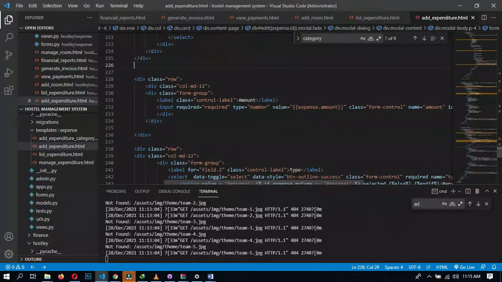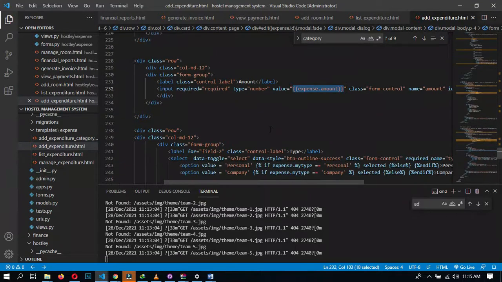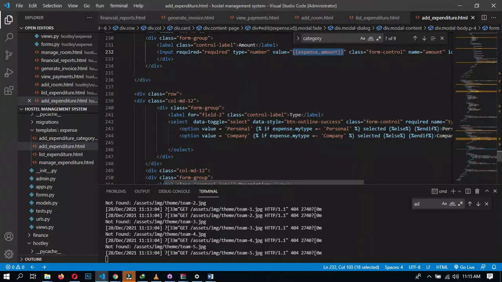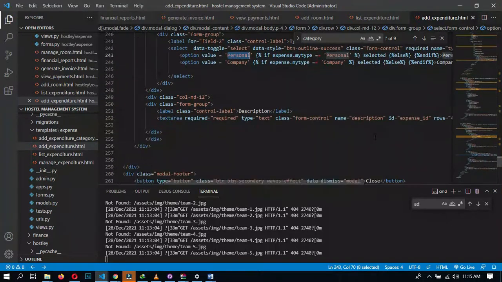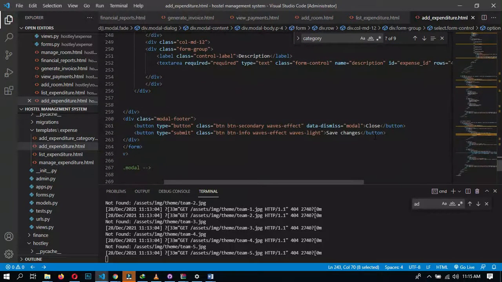So with the forms also, you add the values to it too. All the forms will have a value of the allocated information given to it. With this one, do the same thing. With this one, it will have a value of it. Then you check if that specific expenditure is equated to that option created. If not, it should leave it as non-selected, but if it is, it should be selected. So this is the general idea of how it's going to be.